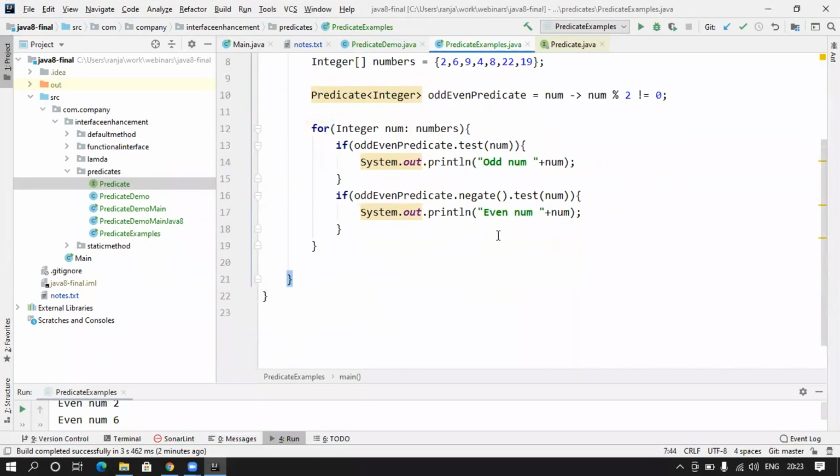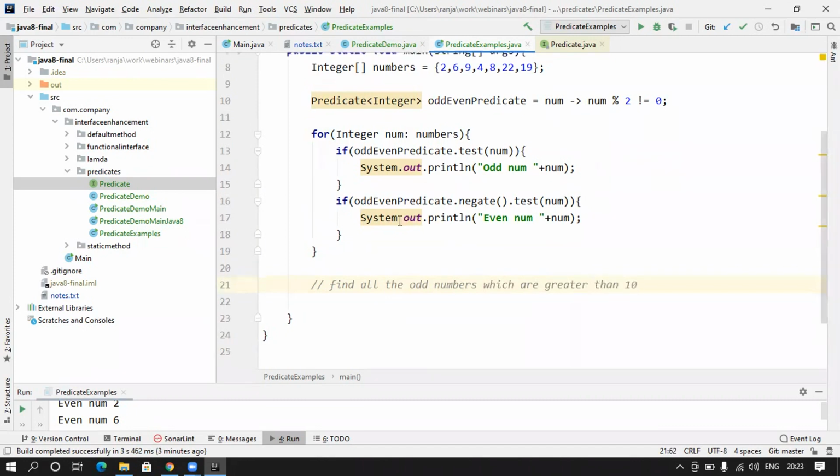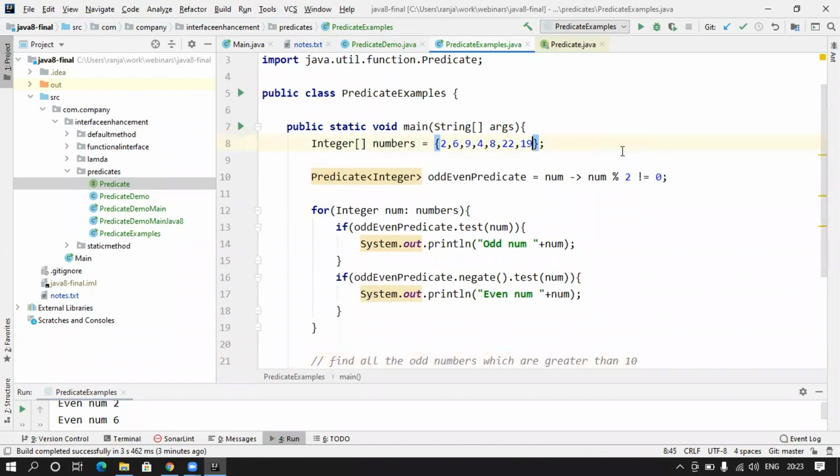All right, now what I want is to find all the odd numbers which are greater than 10. So here let me add more odd numbers: 23, 11, 5.